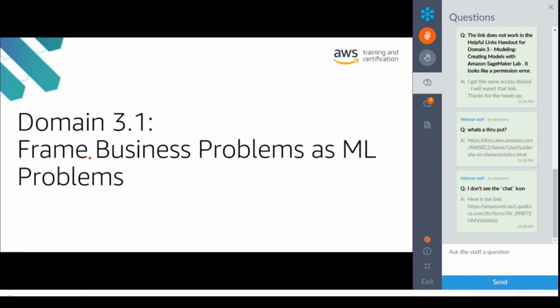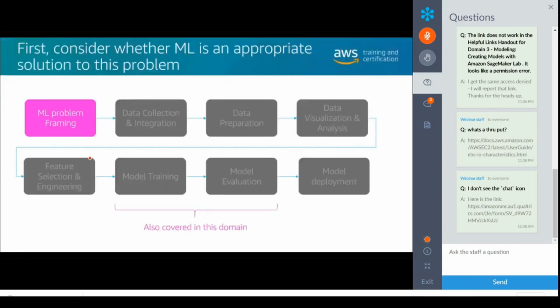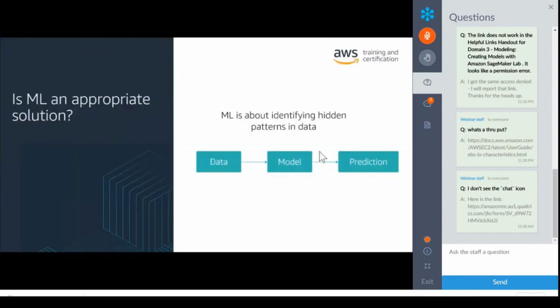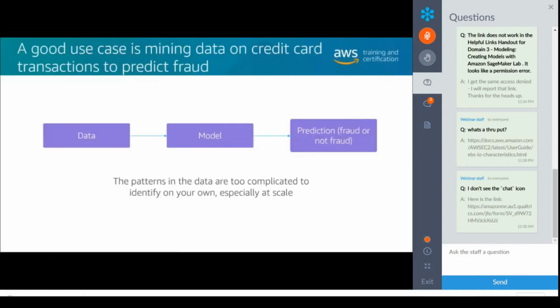First, framing business problems as machine learning problems. This is a fairly quick one, because you need to think about whether machine learning is even appropriate. Jumping into machine learning right off the bat might be overkill, so you want to watch out for that. For purposes of this exam, you do need to know how to filter out appropriate use cases for machine learning. If you're given something relatively simple, then just avoid ML altogether. That is a valid answer. Sometimes it's just not appropriate. If a simple regression will work, then just do that.